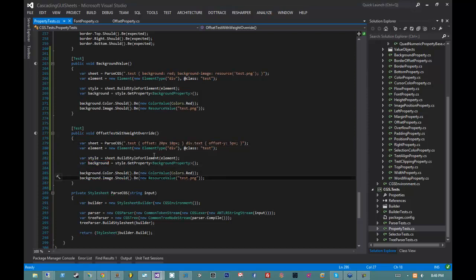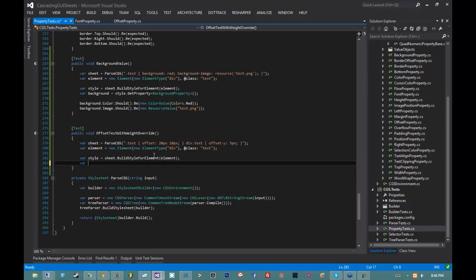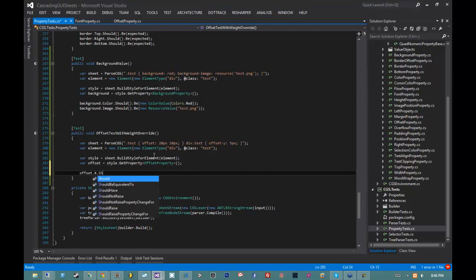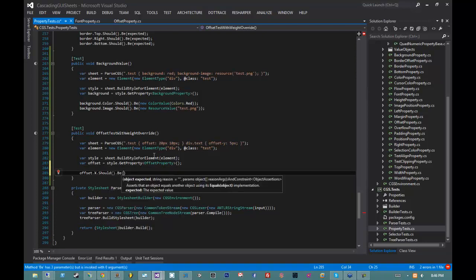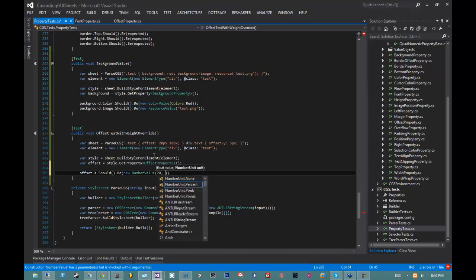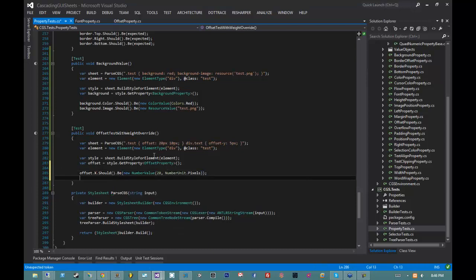So what I'm going to do is get my offset, which is style get property, offset property. Offset.x should be, what should it be? It should be 20 pixels. So new number value, the value is going to be 20 and the unit is going to be pixels. Then offset y should be 5 pixels.